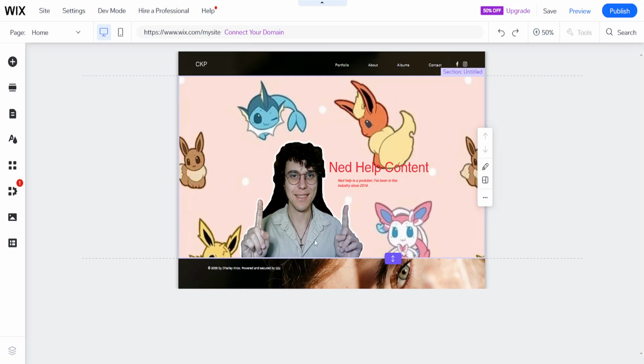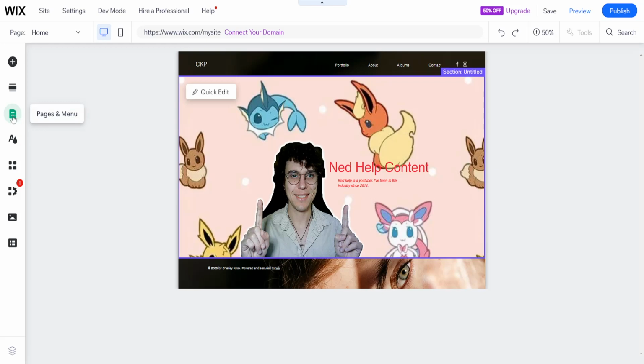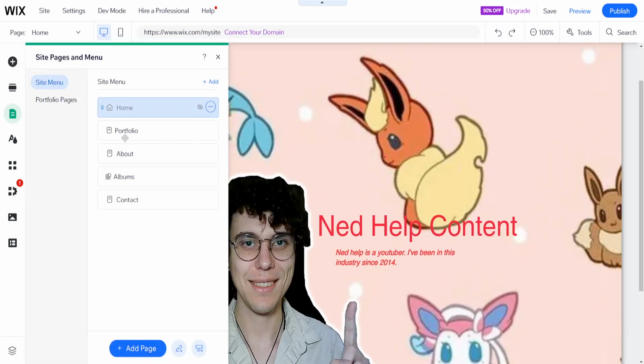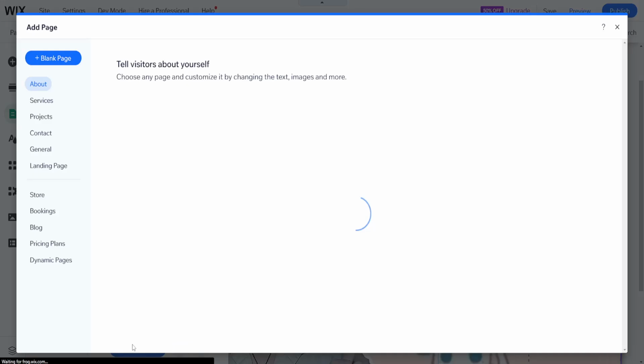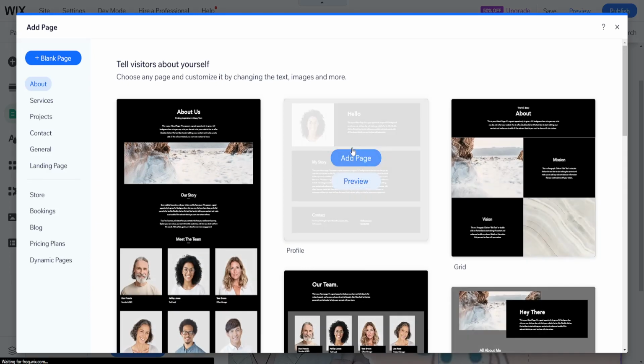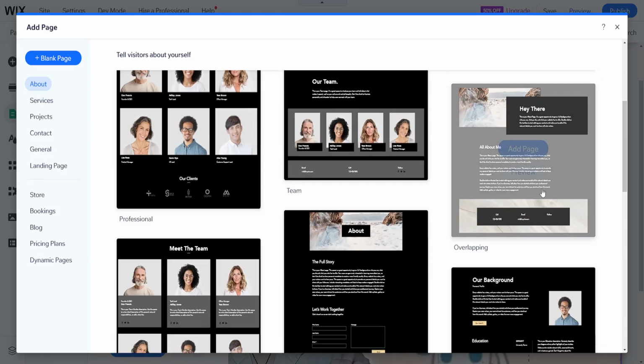So basically, I've shown you how to upload an image on Wix, how to use it on your portfolio website, how to add text to it. And the last thing that I want to show you is how you can add pages. So here, if we click on this pages and menu button, then you will see all of your pages. So about, so if you click on this page, it will take us to the page, and you can edit the about information here. Or the last thing that I want to show you is how you can actually create a page. You click on add page, and here you can choose your story, about us, contact us, so on and so forth, if you want to add different pages to your Wix website.